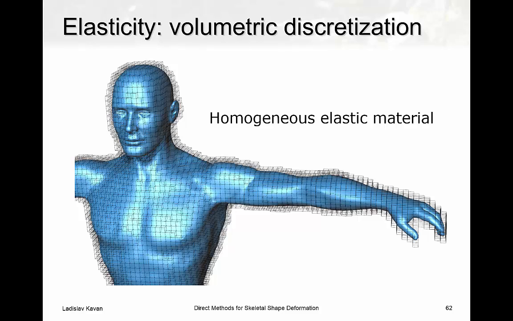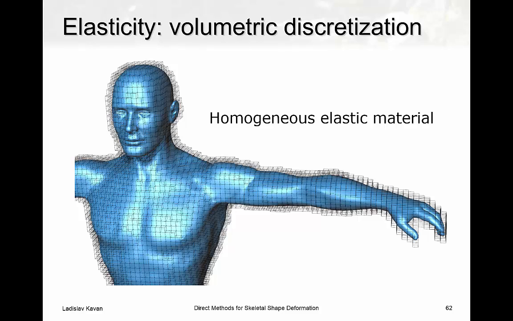This is what you should already know, how we do this. So this is quasi-static elasticity. We start with some volumetric discretization. It could be a voxel grid, or it could be a tet mesh. It could be anything. And then we assume that's a very rough approximation of the human body. We assume that the human body is made of rigid bones, which are just like rigid steel rods inside, which can possibly deform. And the rest is just homogeneous. This is the flesh, or this is a homogeneous elastic material.